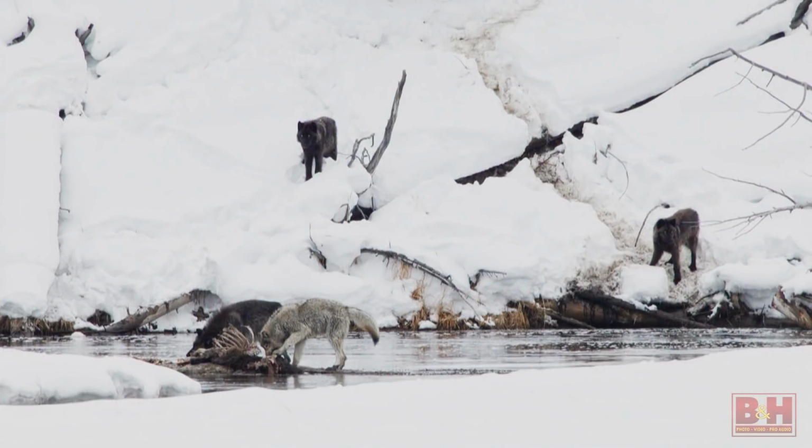So this one's not tack sharp. This is an older picture, but there were 10 wolves that attacked this elk in the middle of the river. And they were swimming across the river, and these two black ones, awesome, man, screaming yellow eyes. And I know I'm getting close, but I got to tell you this story.